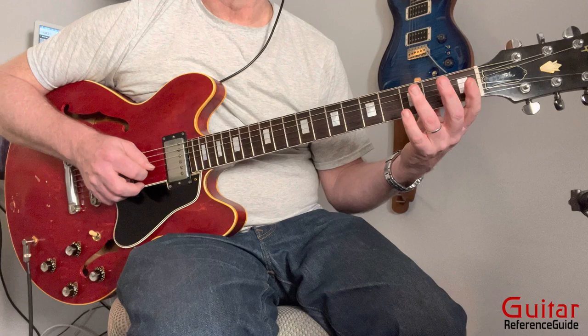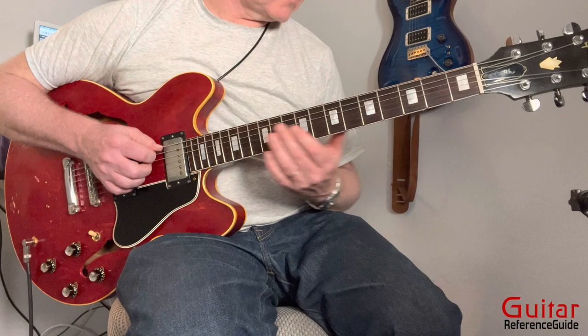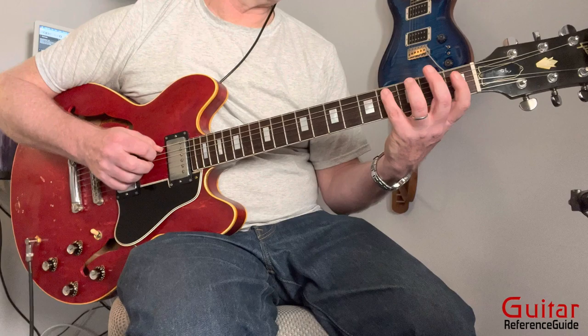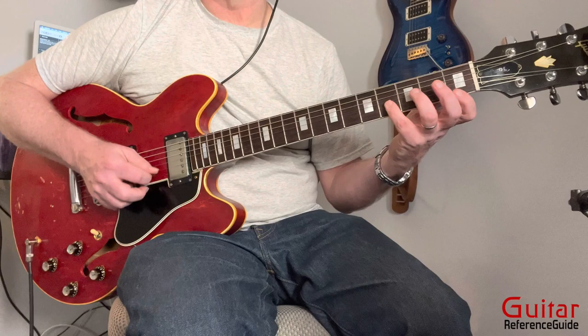And each one of those modes is going to reconcile with these chords. So one more time through that. F Aeolian. Mixolydian. Lydian. Phrygian. Back to the F. So I think you got the idea there.